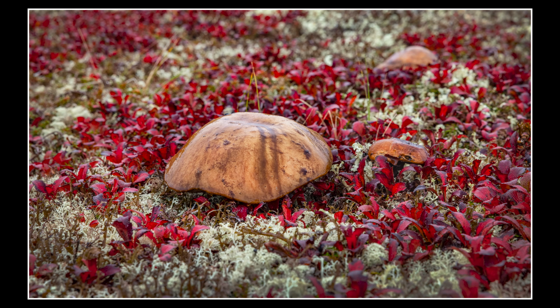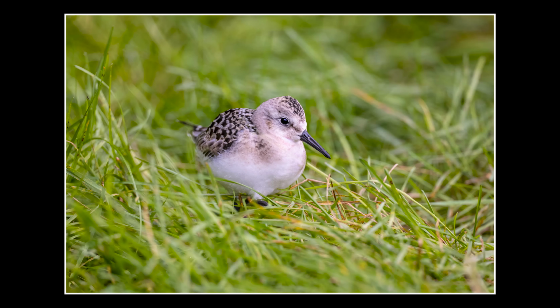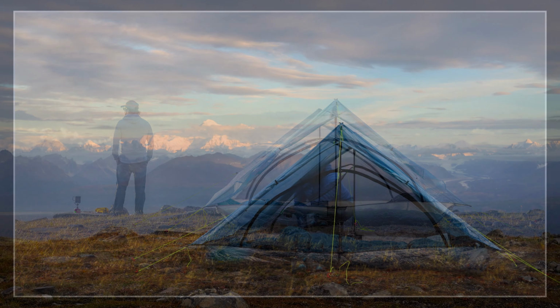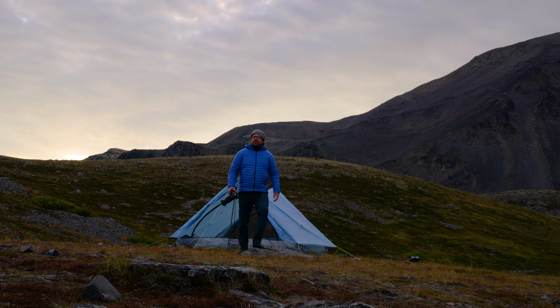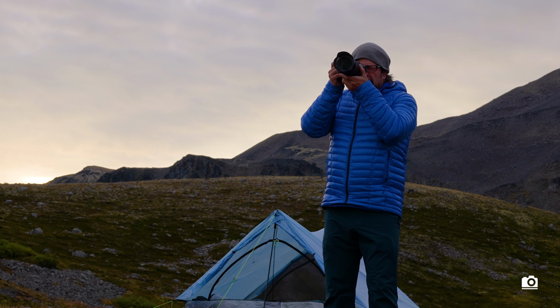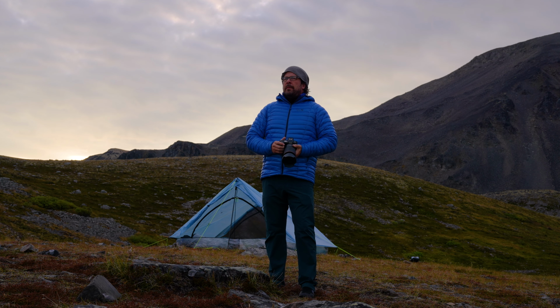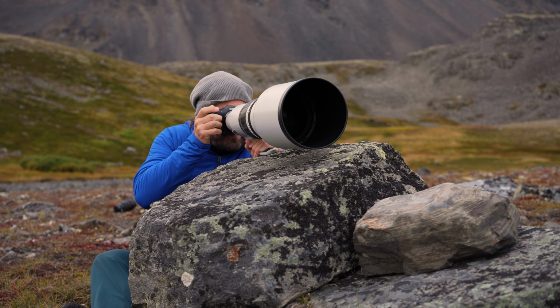Aside from some epic landscape photography, I had photographed some mushrooms, a couple of moose, and a variety of ground-dwelling birds. But I had not seen one bear, and I was getting anxious to shoot something with that big, beautiful 600mm lens. Then one morning, as I was soaking in yet another incredible sunrise, I got an idea. As I was shooting a series of 4 images and realizing what an incredible view I had in front of me, I thought, what if I use the 600mm to create a panorama like I've never created before? And with that thought, I went to work.